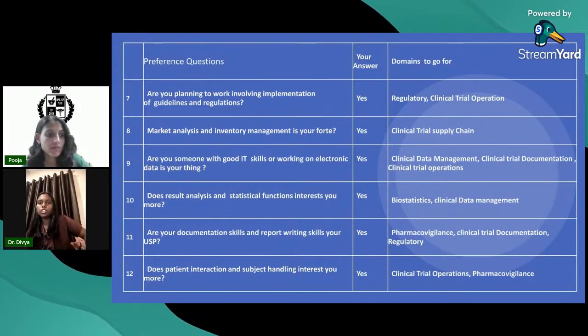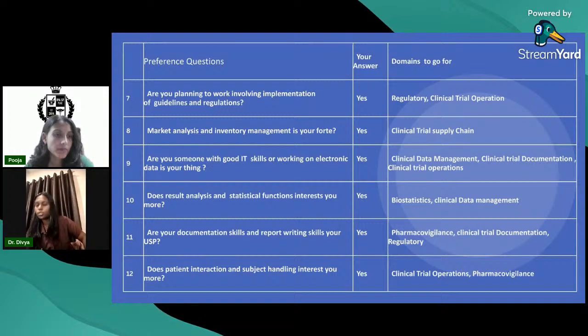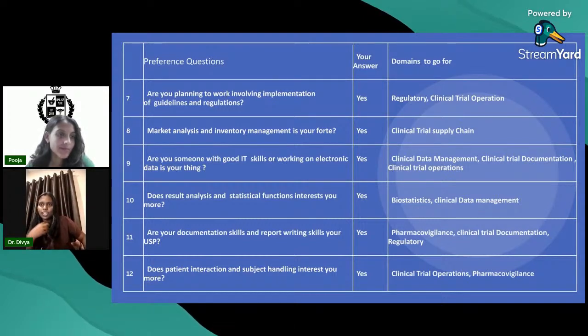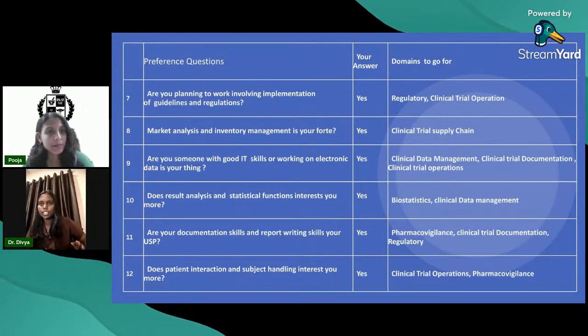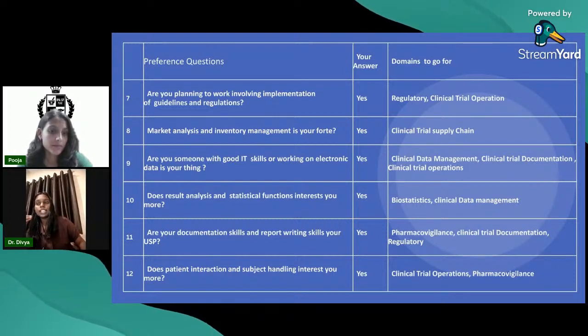Once you enter the field, your perspective towards the field can change. Your expectation from the field can change. Obviously, you can change your field, as I said, but as a fresher, you should follow your interest. That is what I believe. If you have any other expectation from a job, you can definitely follow that. It is not wrong. I'm just suggesting you follow your interest so that you could at least be satisfied with your job workflow.